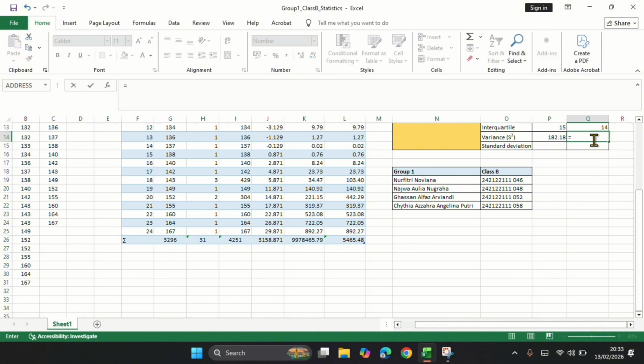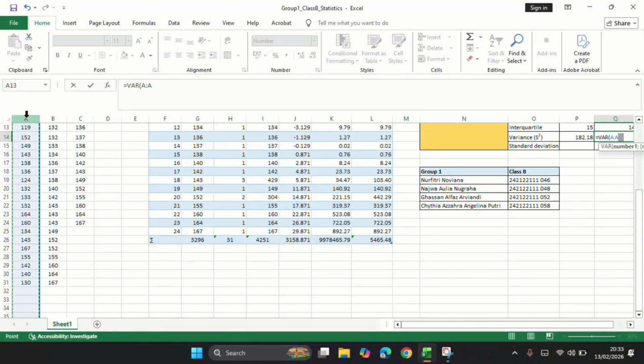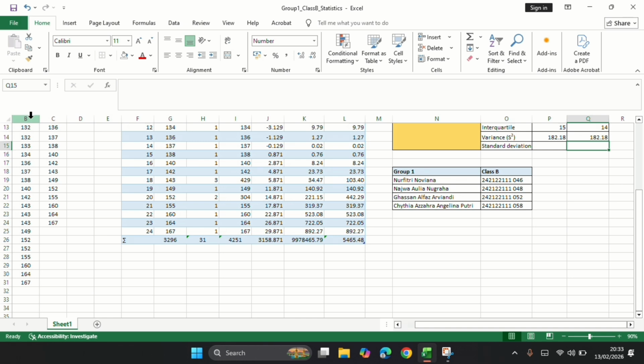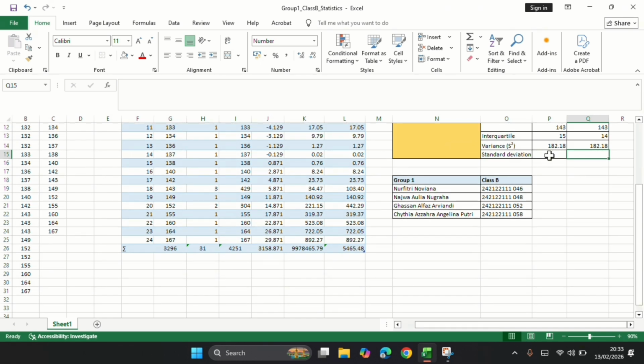And then check the result using Excel. The Excel formula is VAR, and click raw data as before, and the result will be the same as the manual result.